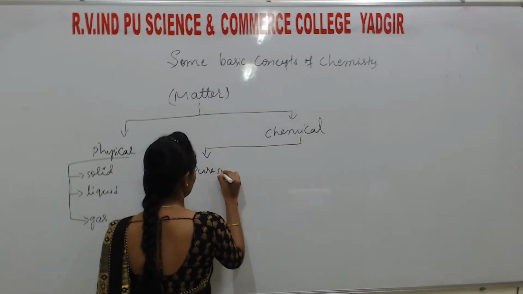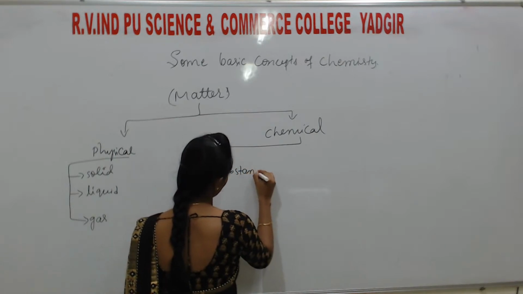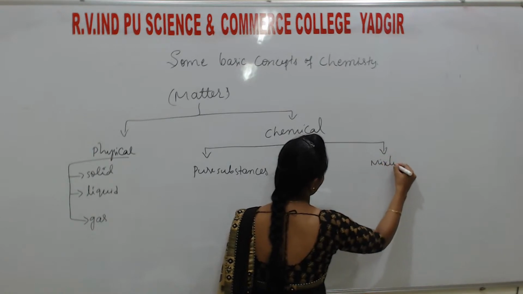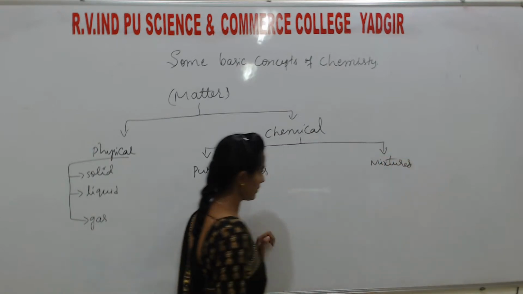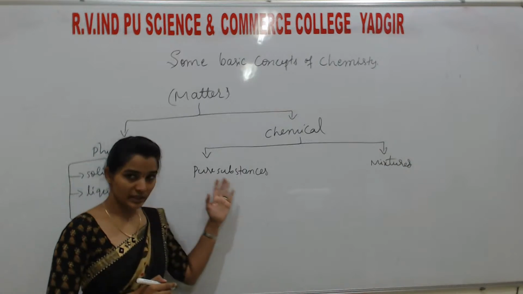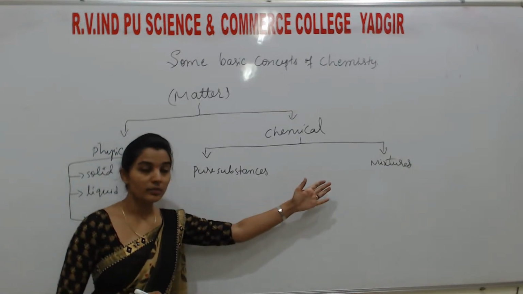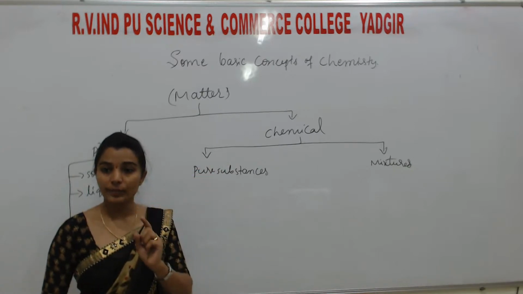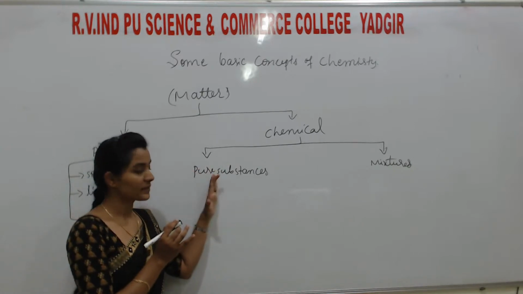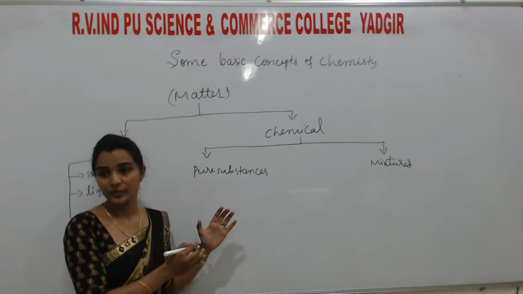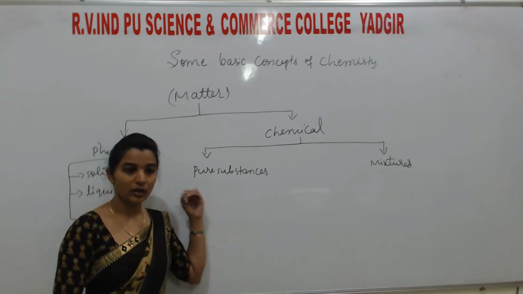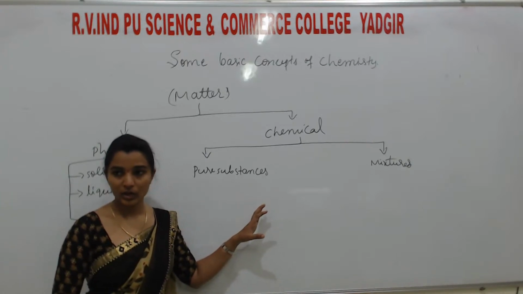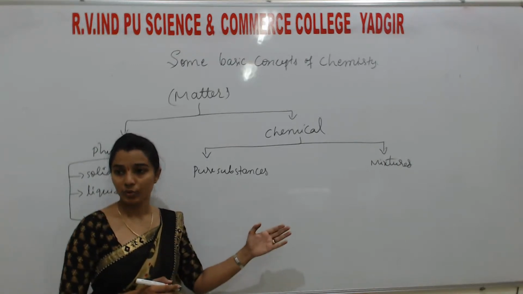So that is pure substances and mixtures. So I'll explain first. The name itself says pure substances and mixtures. That means if any element or a compound is made up of pure substances, that means only one type of substance. If hydrogen is there, all are hydrogen. If H2O is there, all are H2O. Okay? Either element or a compound.